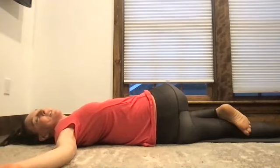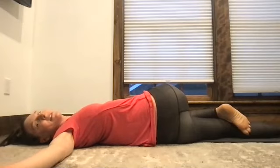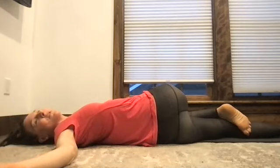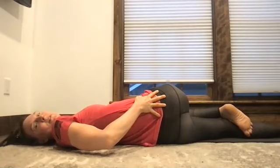Every exhale is a chance to release tension. So let's relax the shoulder and then relax the chest. Feel the upper back relax. Feel your hip relax. Press your knee down towards the floor. Relax that body. This is great for calming the nervous system as well.